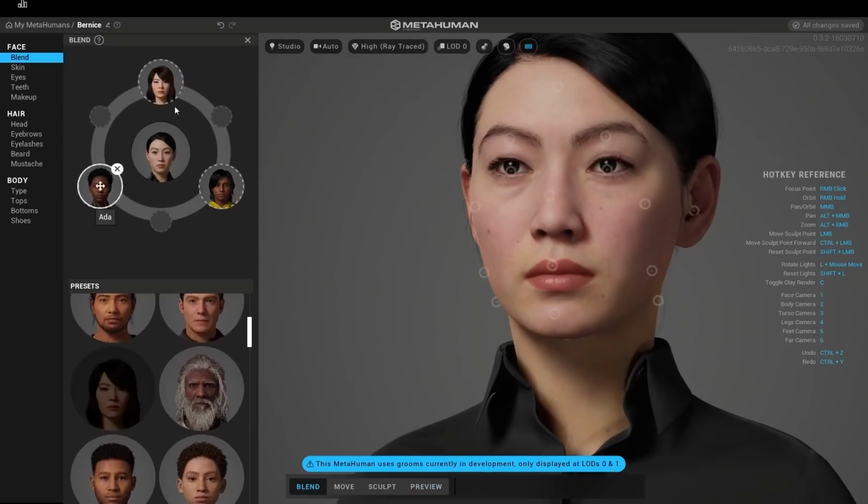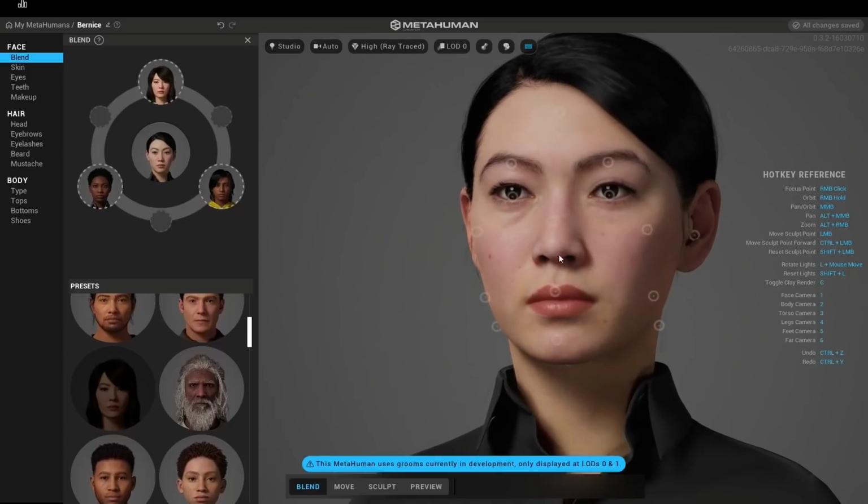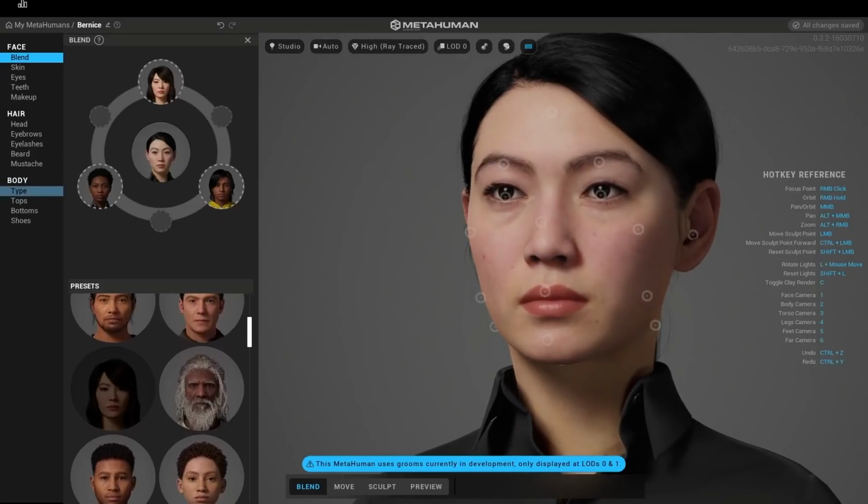Once that's all been placed on this blend, it's going to bring up all of these white dots. Now you'll see as I left click over here, the center point is going to be our original character Bernice, but when I move to the left hand side, I'm blending these eyebrow features now with our character Ada. The same applies if I'm going to the other side as well. Really cool stuff, how you can blend all of these features. If I wanted Ada's lips, I can simply do that. A great way to add some more variety to these characters just by blending between different MetaHumans.